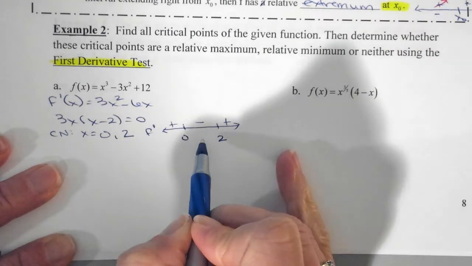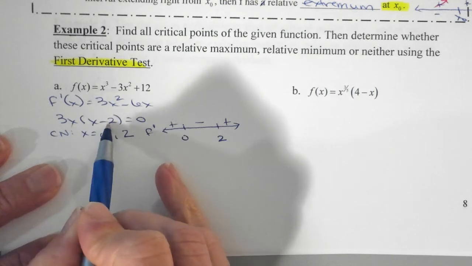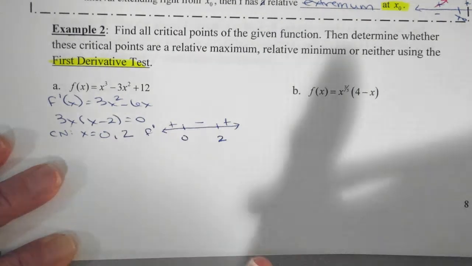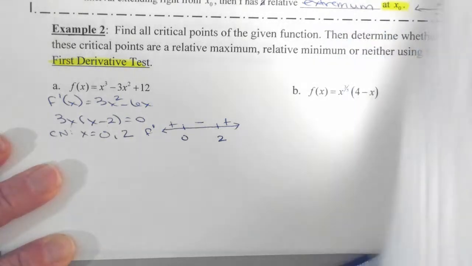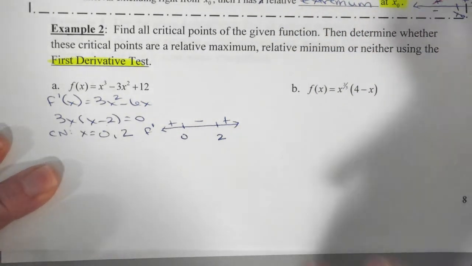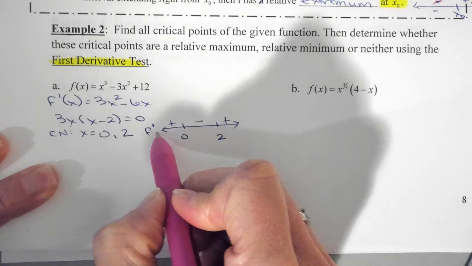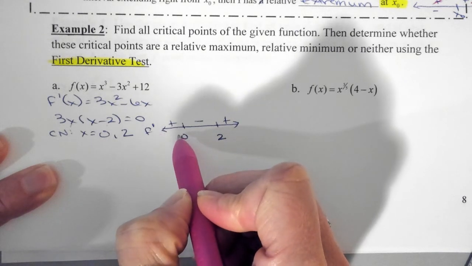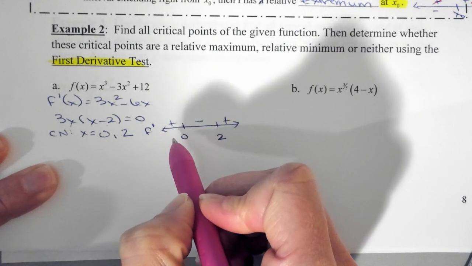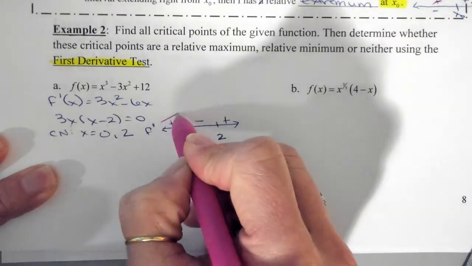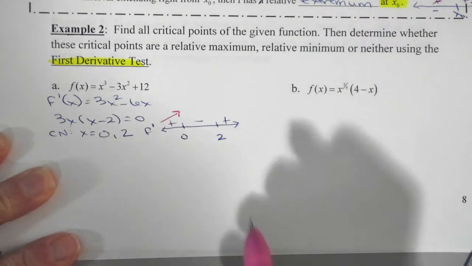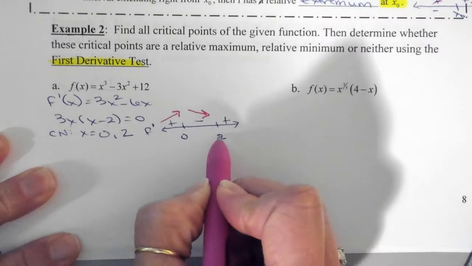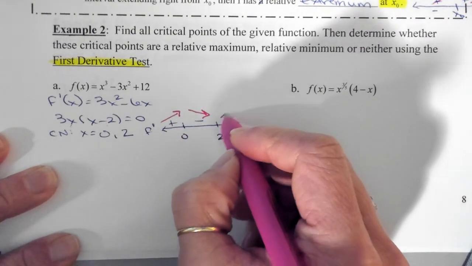Let's do a quick test. Let's plug in 1. 3 times 1 is 3. 1 minus 2 is negative. Negative. We're good. Everybody okay? So what I was saying before is if we are looking from negative infinity to 0, f of x is doing what? Graphically? Increasing. Yep, increasing. So that means going up. And then from 0 to 2, f of x is decreasing. And then from 2 to infinity, increasing.